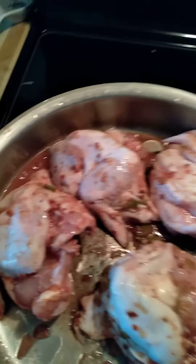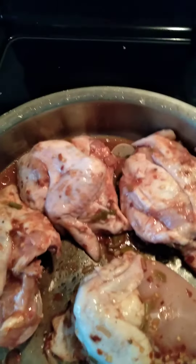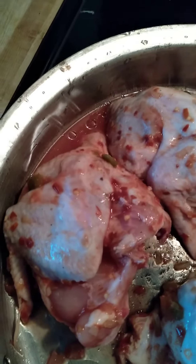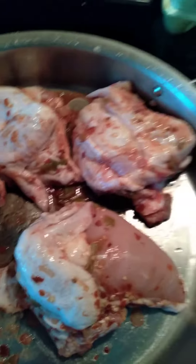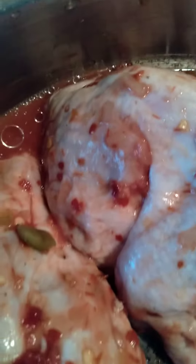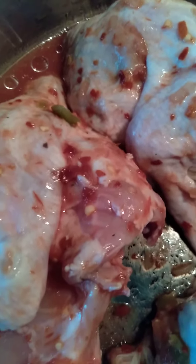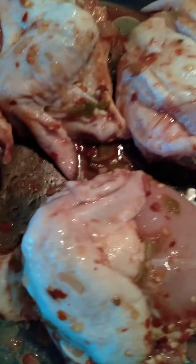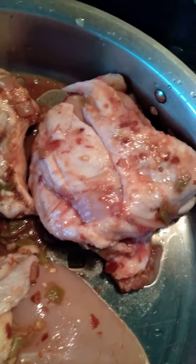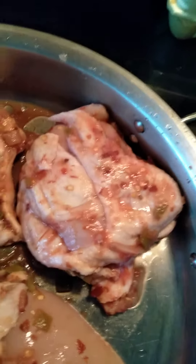It's been marinated for 24 hours and I'm getting ready to go ahead and bake it for one hour. This is chicken breast with the wing on it — pico de gallo. I hope you guys like what you see. Let me move slow so you guys can really get a hint of what I'm trying to explain. That's all I did — I didn't put no salt, no pepper, no seasoning whatsoever.